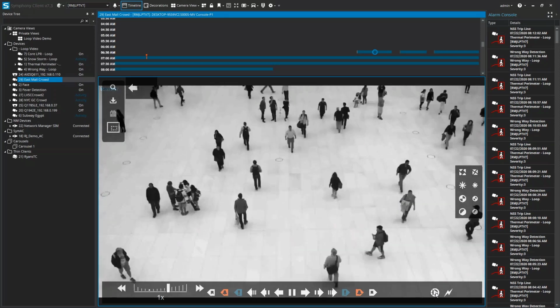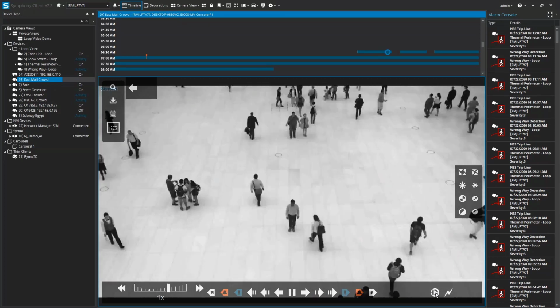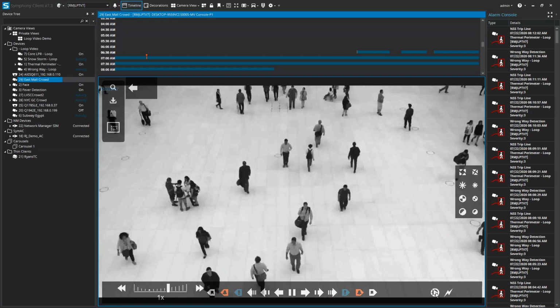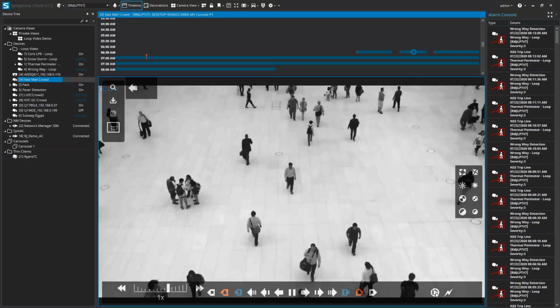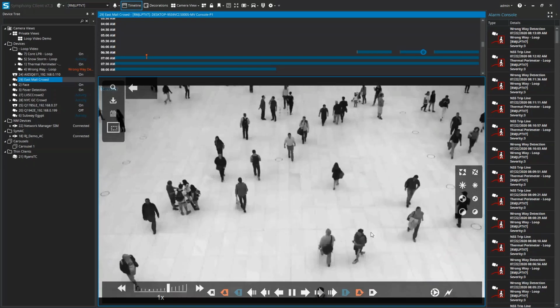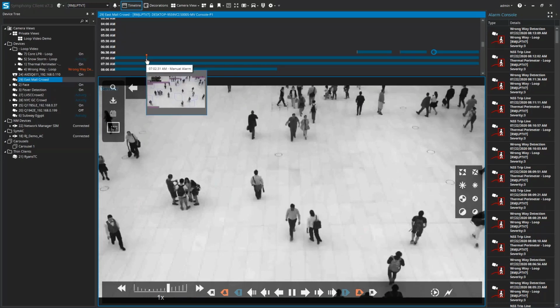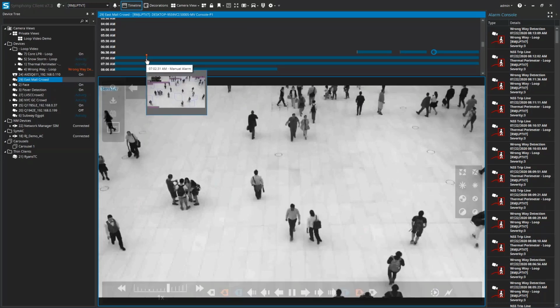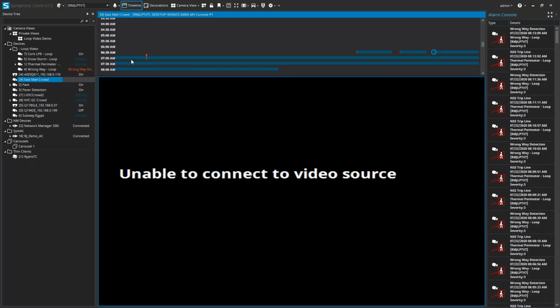Now, if there were specific events that had occurred, like alarm hash marks, it'll jump directly to that point in time as well. And so it's a very efficient way for you to review motion activity or alarm video based on the hashes that you see here in the timeline. As you see, there is a single orange hash here. And then this summarized video takes hours and turns it into minutes of review, which is quite nice.